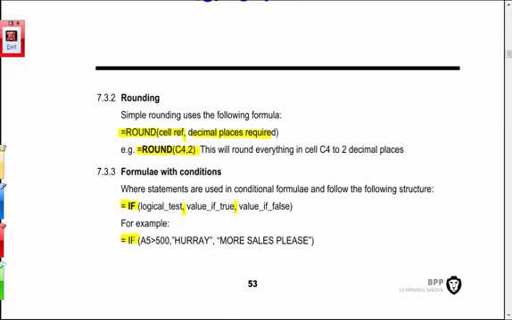Equals if represents the if statement. If in cell A5 the number is bigger than 500, we'll say hooray, because if it's more than 500, i.e. if it's true, then we'll have a comma. If it's less than 500, we'll ask for more sales. So basically what we're saying here is if a sales manager comes in with sales of greater than 500, we're going to be pleased and say hooray. If it's less than 500, we're going to ask for more sales. And what we want to say to them, we're actually going to put into speech bubbles.